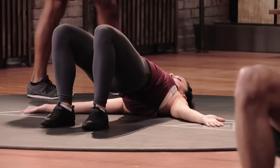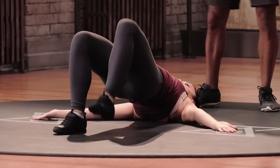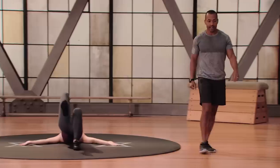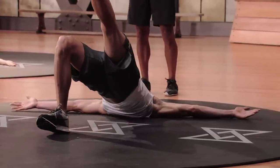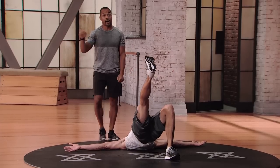And then of course, we have Raylin in mod 2, keeping the knee at 90 degrees, alternating leg lift, okay? No extension happening at the knee joint. That's it, keeping those hips high. So watch your hip position, be aware of your hip position. You shouldn't have much shifting happening side to side. If you are, then you need to bring your arms in a little bit more or maybe go down a mod. 3 seconds, guys, 2, and 1.